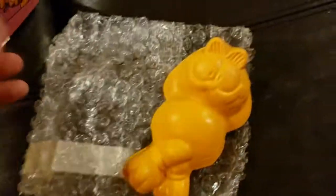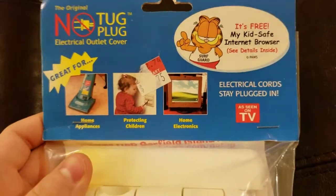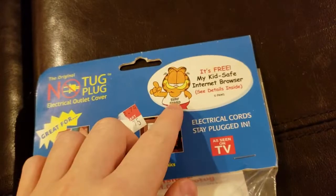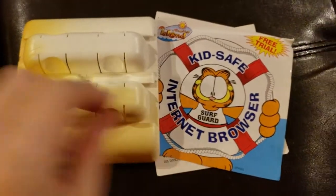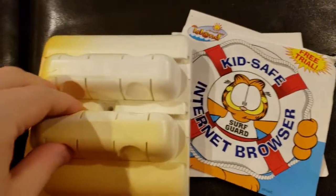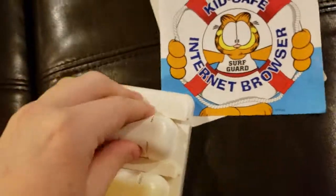And here's another one relating to Garfield and outlets — a Garfield electrical plug. It's actually just a basic product, but the reason it's Garfield is because it has this internet guard thing on it. KidSafe internet browser. Let's open this up and see what's going on. It comes with a screw for plugging it into your outlet, and it's some sort of child-safe outlet cover thing so kids don't hurt themselves. It's got this Garfield thing — that's just like how to use it.